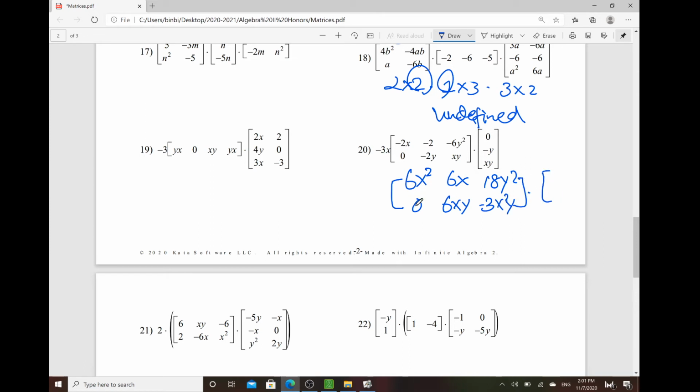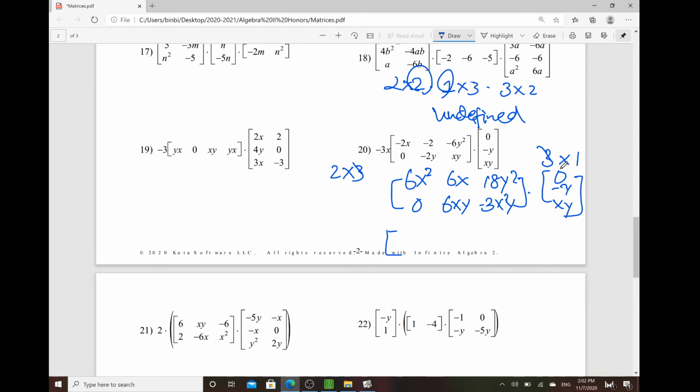So 2 by 3 matrix times 3 by 1 matrix. Because this size right here, it's what? 2 by 3. And the size right here, 3 by 1. Again, cross out the number in the middle. So eventually the final matrix, the size would be considered 2 by 1. So again, rows times column.